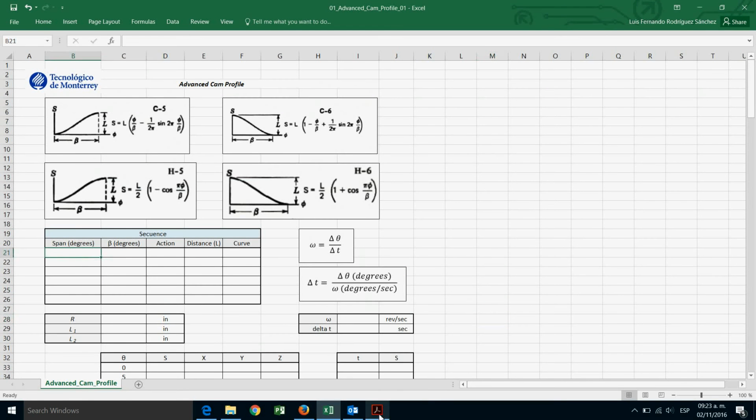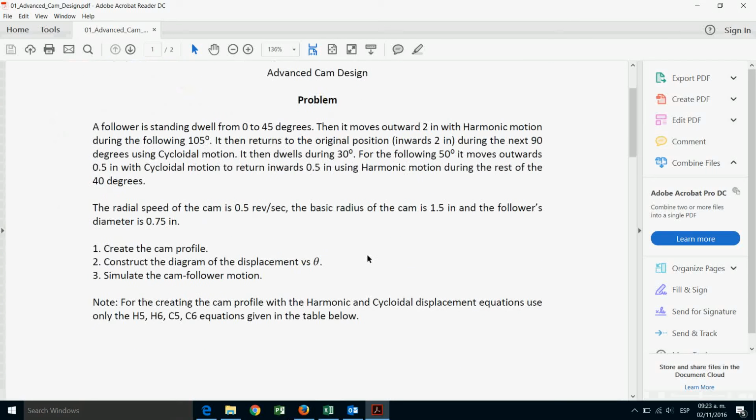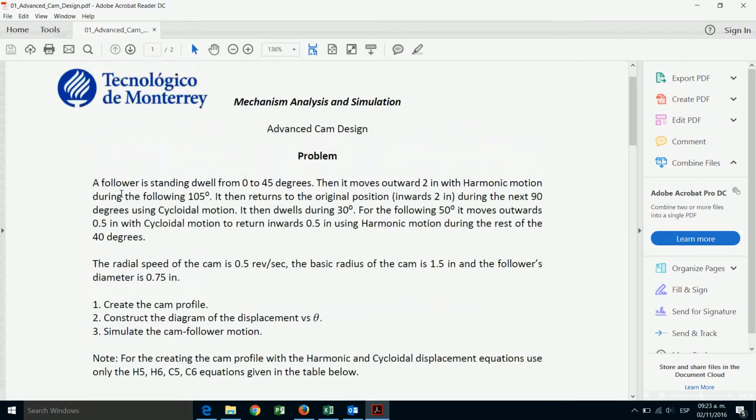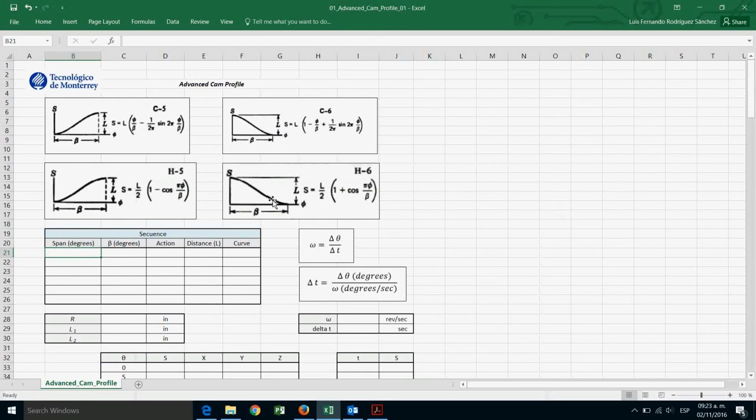To start, please check that the follower is standing dwell for 45 degrees. So on our Excel, we're going to type 0 to 45. In this case, we don't have beta because we're not using any formula at all.